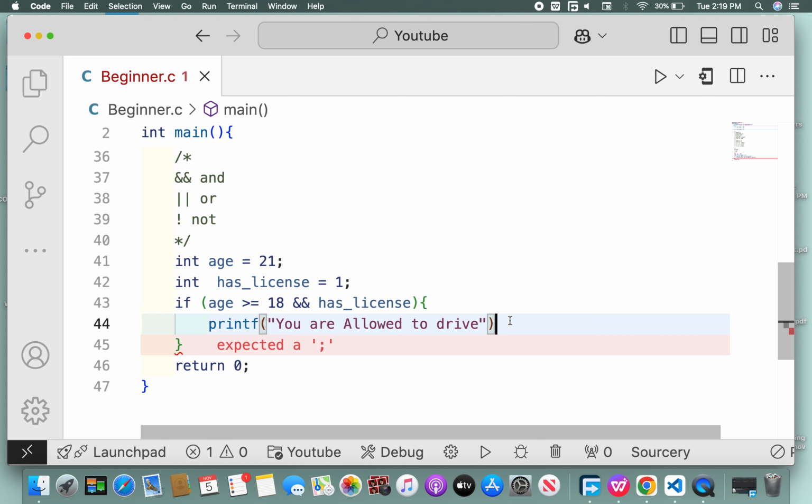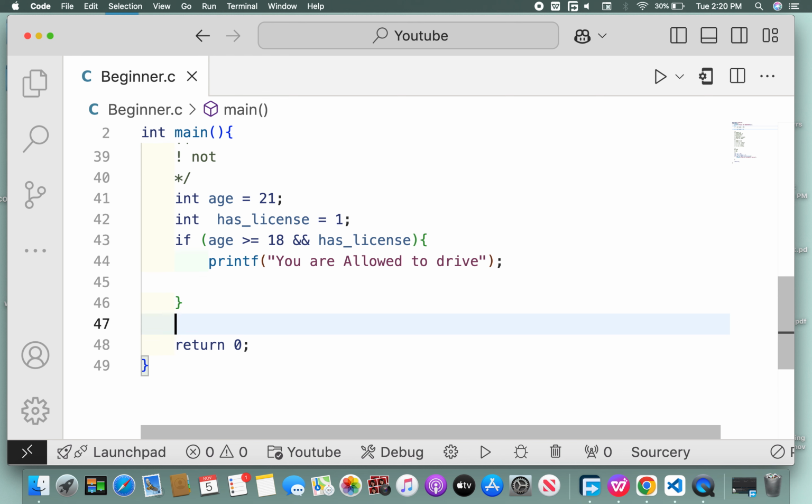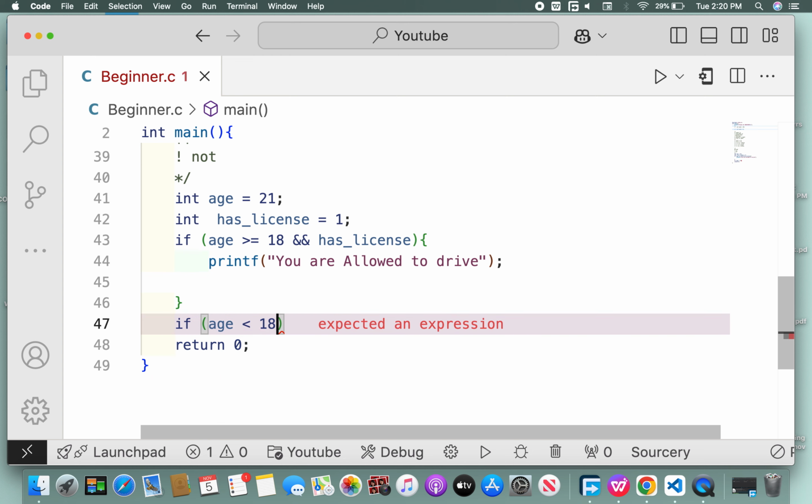Okay, so if all the conditions are true, let me say 21 is and that, and then another code line will be if age is less than 18 and not equal to has license.